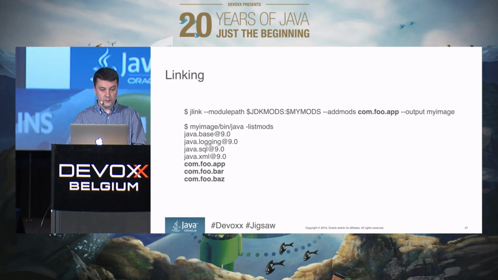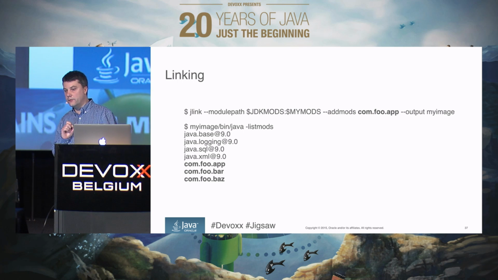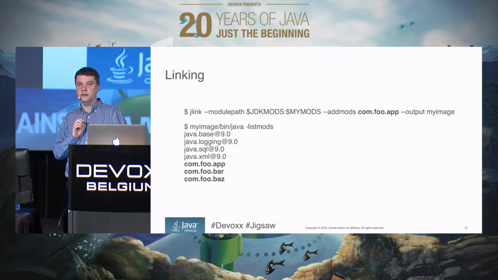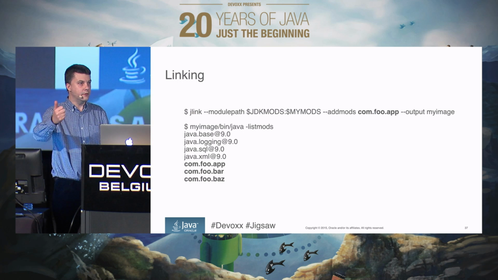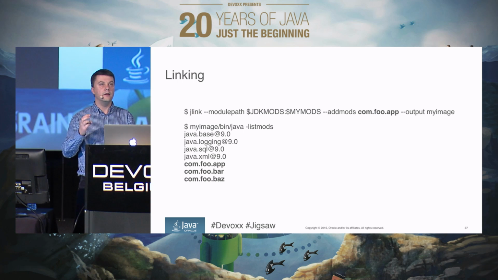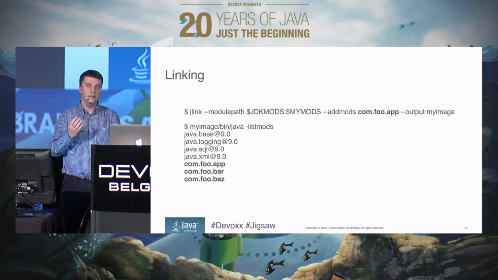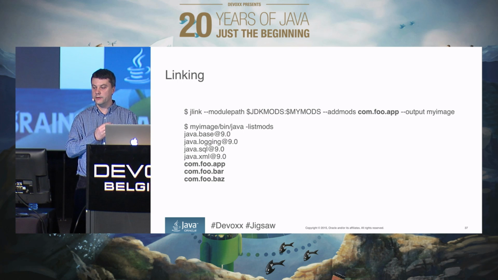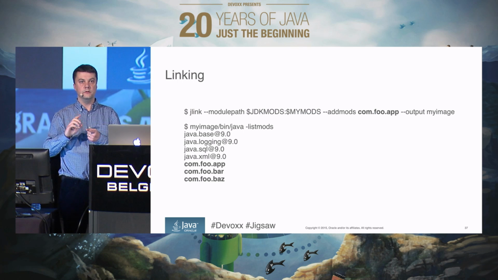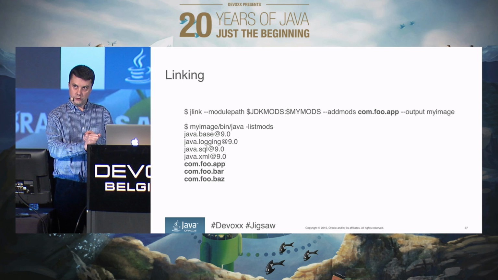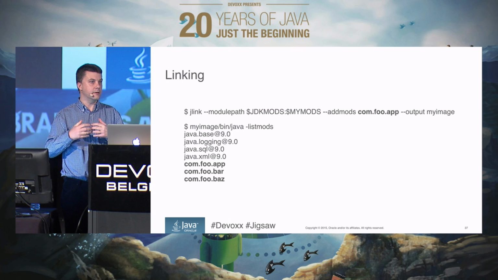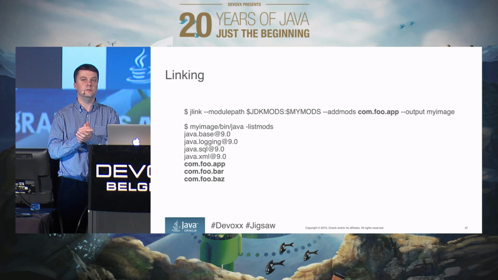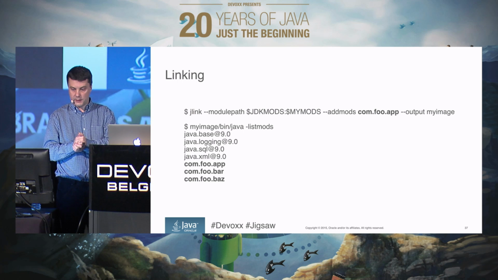I'm now going to do a similar command, but I'm going to take the confu app application that I had in the early slides. Remember, confu app had a dependency on confu bar, which had a further dependency on confu baz, and so on. There were 4 platform modules in that module graph that I showed in the early slides. So I'm asking the linker to create a runtime image with just one module. It ends up linking in a total of 7 modules because that is the transitive closure. There are 7 modules that need to be brought together and linked to represent that module graph.